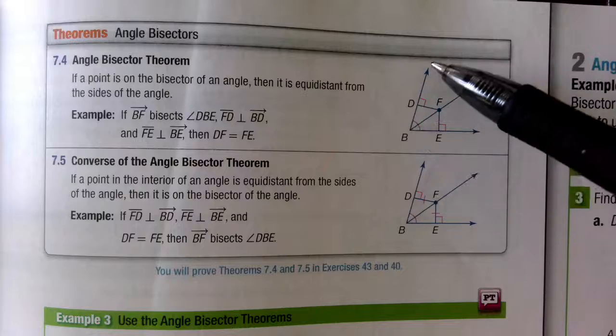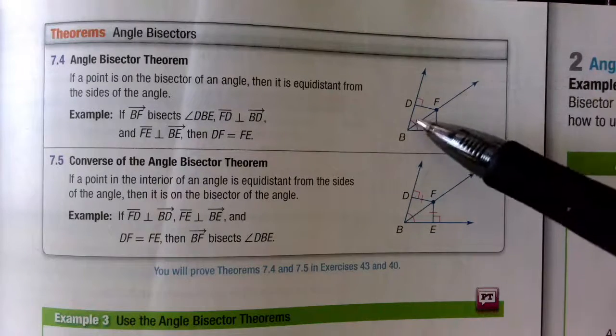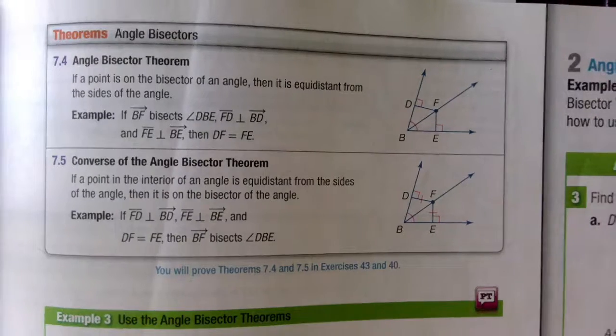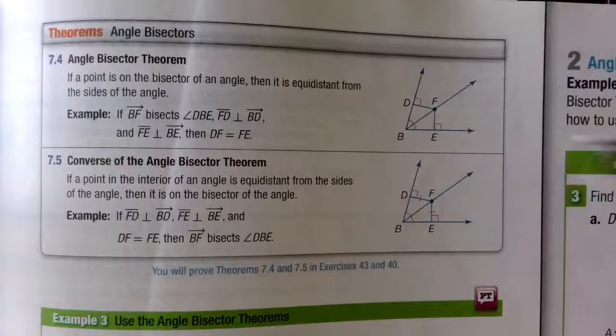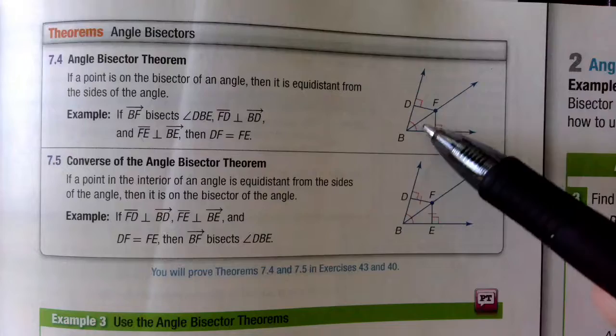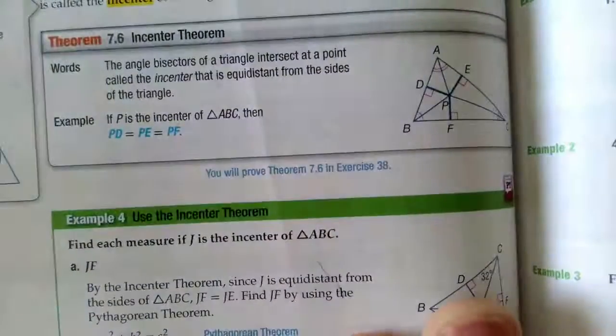Angle bisector. Here we have an angle right out here, right? This line that cuts the angle directly in half is called an angle bisector. So an angle bisector is a line that cuts an angle directly in half. If this entire angle was 50, each one of these would be 25. Where the three angle bisectors intersect, because a triangle has three main angles, is called the incenter. So pause the video, copy that down.